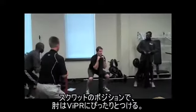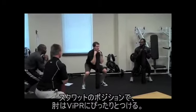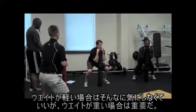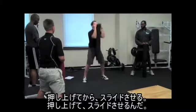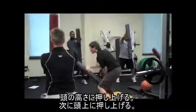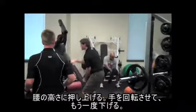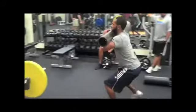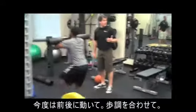Collapse into a squat. Your chest is tall, you're in that athletic ready position, and your elbows can come in contact with the Viper. Not so important with the lighter ones, a little bit more important for the heavier ones. And just watch me first. You're going to drive and then you're going to slide. So it's a drive and a slide. Drive it to head height, you can drive it overhead, you can drive it to hip height, you can actually start to turn your hands around and load again the whole time. Perfect. And you can do that forward and backwards.